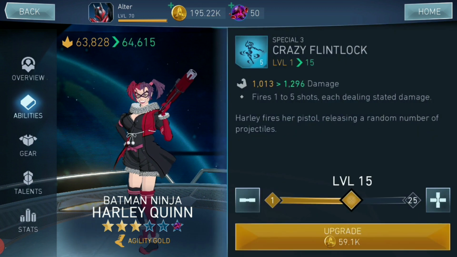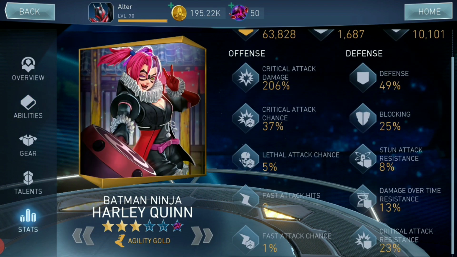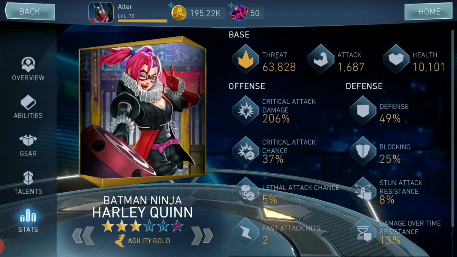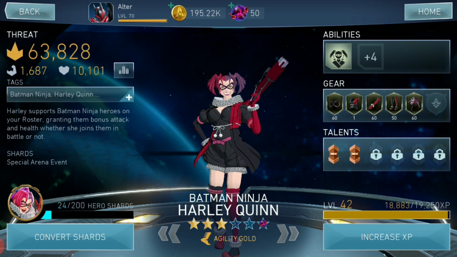In terms of her special abilities, her special 2 does stun, which is arguably the worst effect in the game, and her special 3, well, I'm not really that sure because it's worded a little bit weird, but it says fires 1 to 5 shots, each dealing stated damage. I have no idea what that's talking about, so I'll just show you guys a quick clip of me using her special 3.